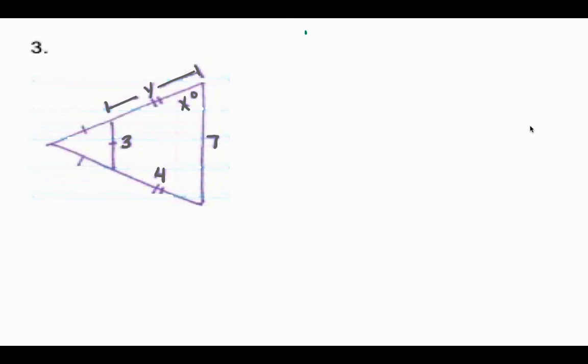Our third one looks a little complicated, but if you look very closely, this is the first time we have a value of y, but it's not a whole side. It's actually just measuring this one piece of a side, and it has these double marks on it. If you remember, slash marks indicate things with the same measure. So when we find another piece with that double marking on it, it's the value of 4. So our value of y is the same as 4. We also have some single markings on here, so that means everything with a single marking is going to be 3.